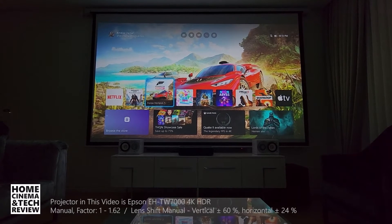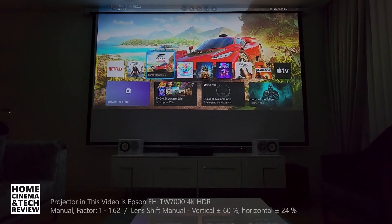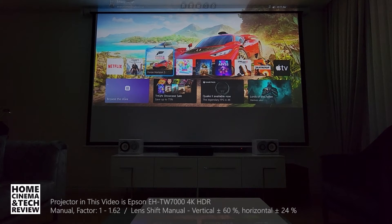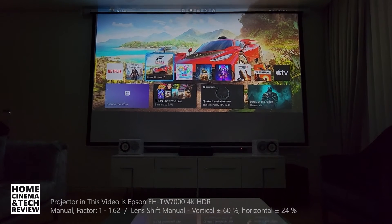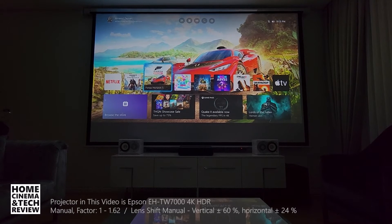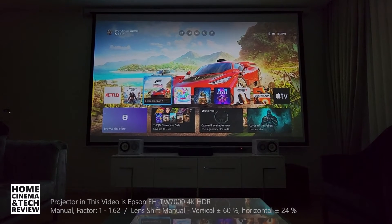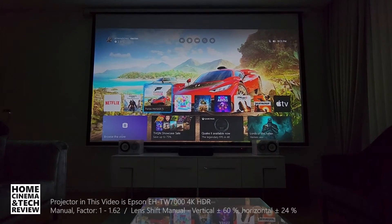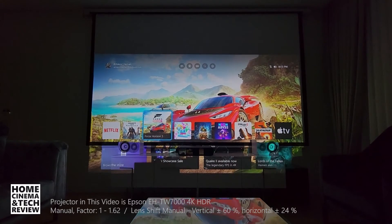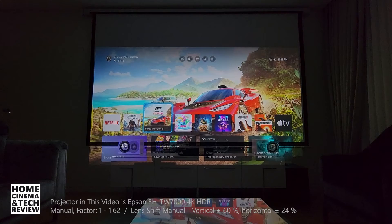Going up and down — what does that mean? Let me show you. When you go up, you might wonder why you need that. You might have a low table that you put the projector on and leave it there, so you can project upwards without tilting the projector — like an angle of 35 degrees — and you can lower the screen down near the TV unit level, as you can see here.